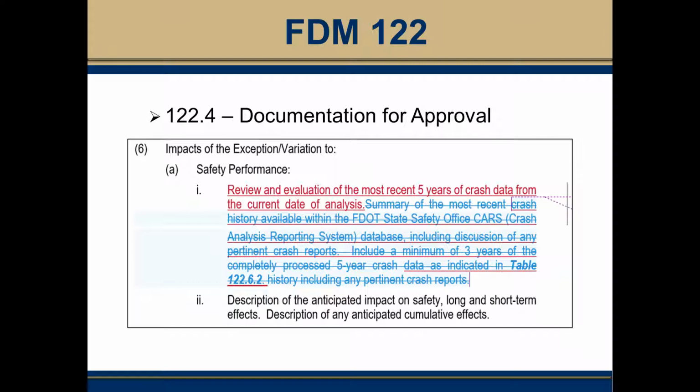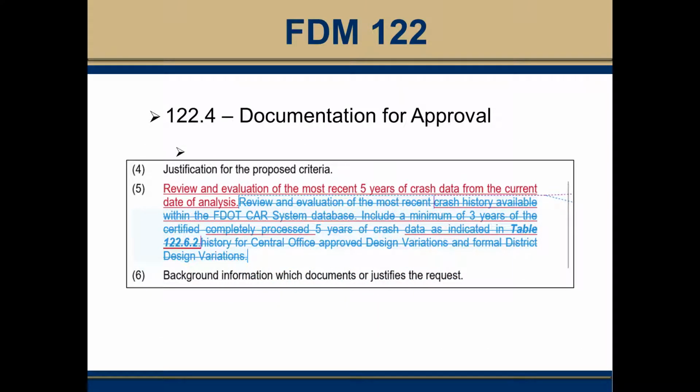Most of that data is typically available in the system, and a lot of times designers don't have specific access to that, but you can request those from your design or safety office at the districts. So this is a big change. We want to make sure that we're getting the most current crash data available for a particular given area. This was also updated in the section on design variation memorandums. Design variation memorandums also need to include this, and the note was updated accordingly for that section.